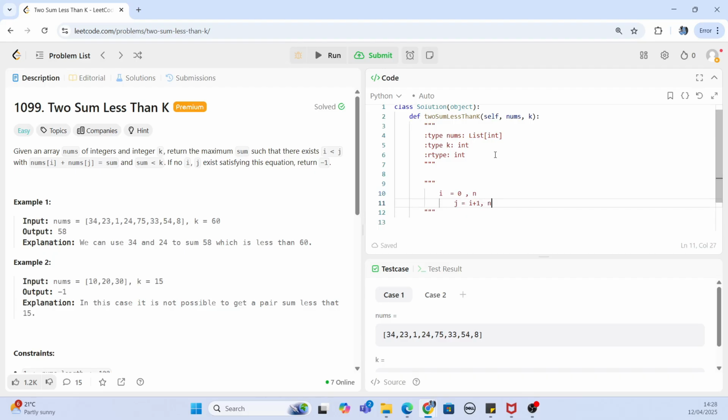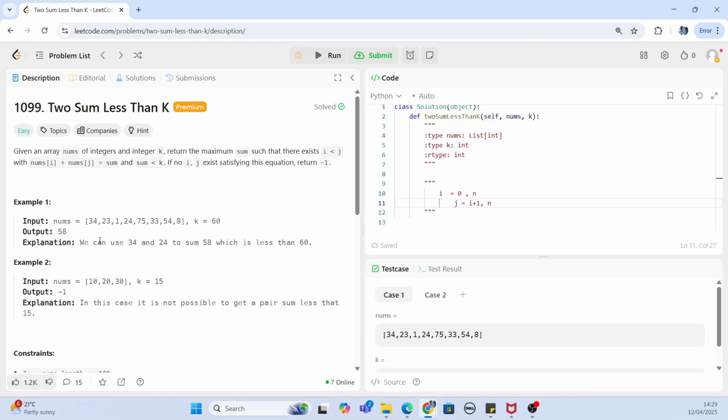So we can have two loops going, and we can take the ith number and try to add it up with all the numbers which are next in the line. So let's say I take 34, I add it to 23, I add it to 1, I also add it to 24, 75, 33, 54, 8, right? So I basically take this number and I try to add this number to every other number, right?